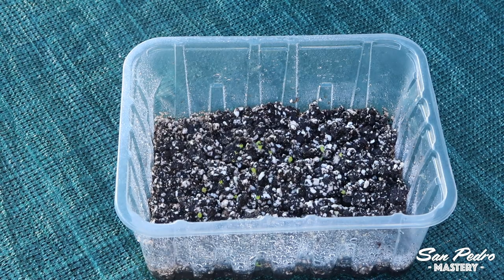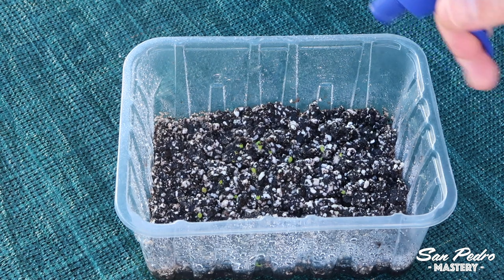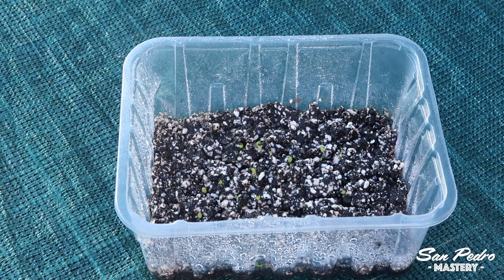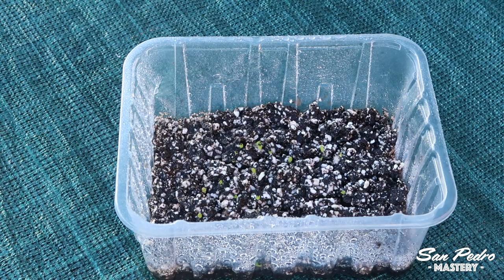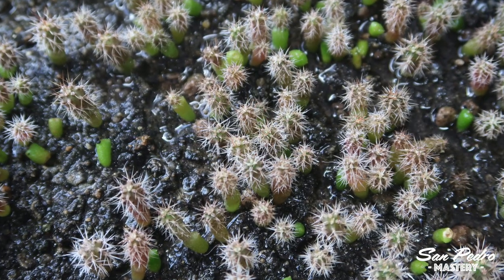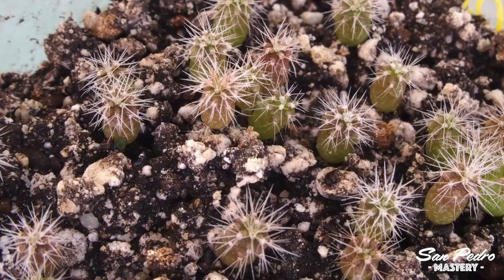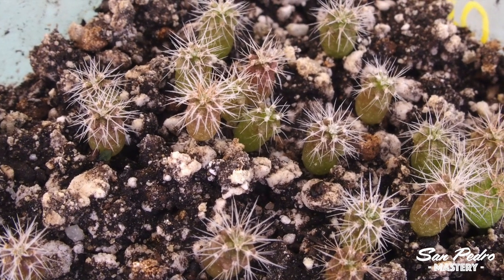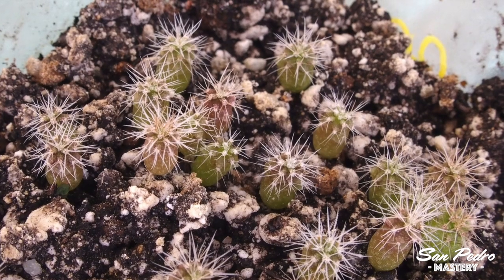Personally, I would prefer to start punching holes not too long after the cacti have come up, and then make sure that the soil does not dry out until they have built some strength. You have to water them very gently at the beginning, because the pressure from the water can easily make them tip over. So if they are very young, start with misting — don't use a watering can. When you water them, you have to give them a generous amount of water, until it starts coming out of the draining holes. You should water them as soon as the soil is dry, but do not leave them for more than a couple of days with the soil fully dry.